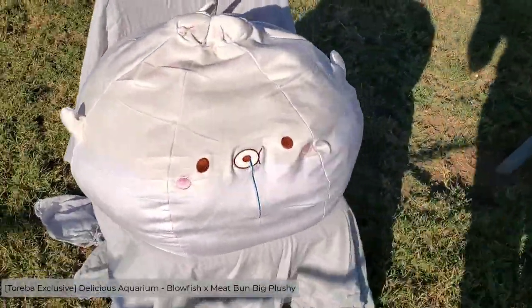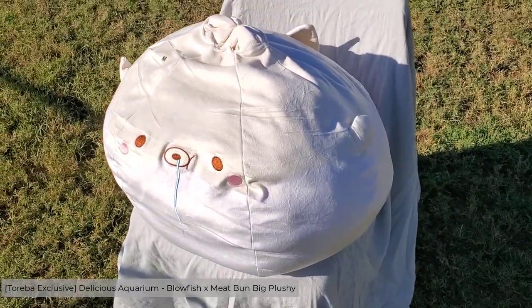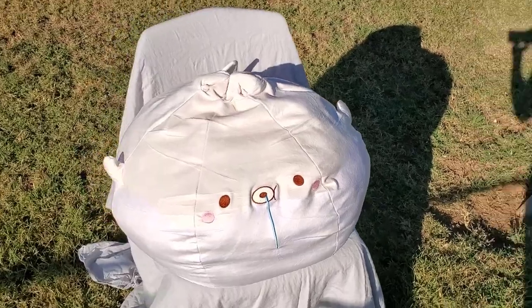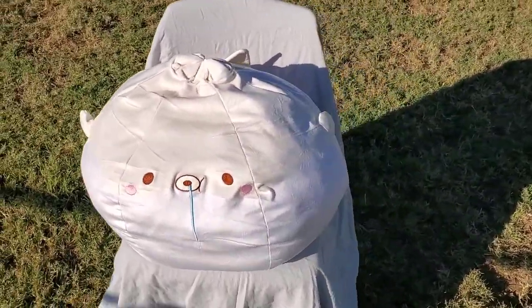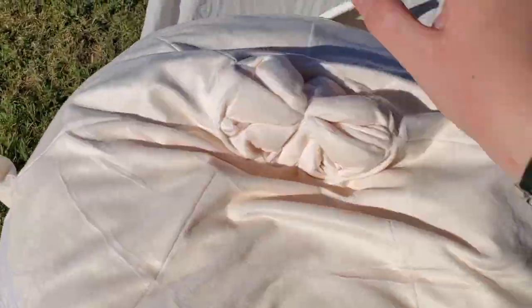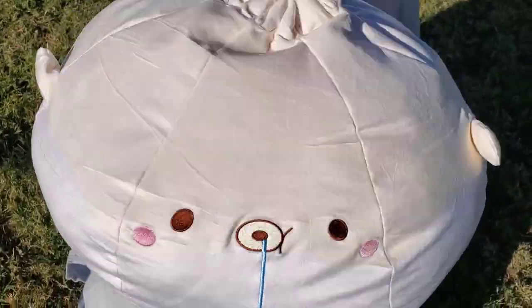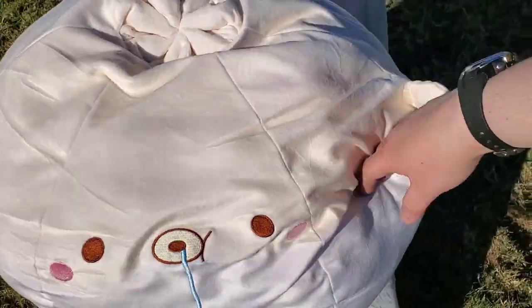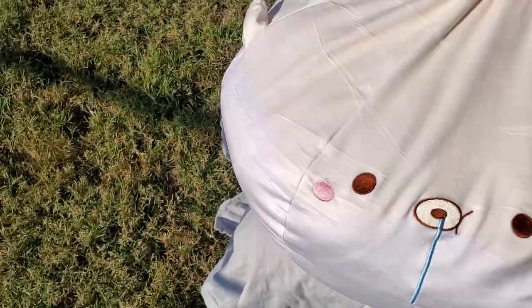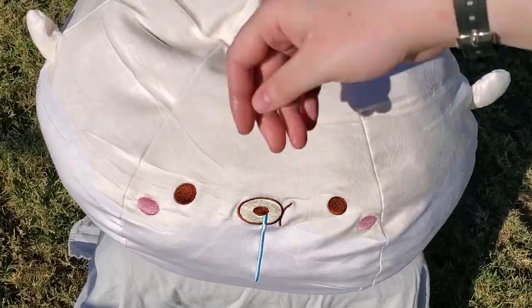Next is the Delicious Aquarium Blowfish Meat Bun Big Plushie, which took 10 plays and cost 20,000 TP. This is a very soft and airy plushie. The fabric is soft and stretchy, and they didn't fill it with a lot of stuffing, so it squishes very easily. It was a little difficult to get it properly fluffed up for the video, as any adjusting I did to it made it sort of deflate and become misshapen. It's a fun plushie overall, but it could have used just a bit more stuffing.